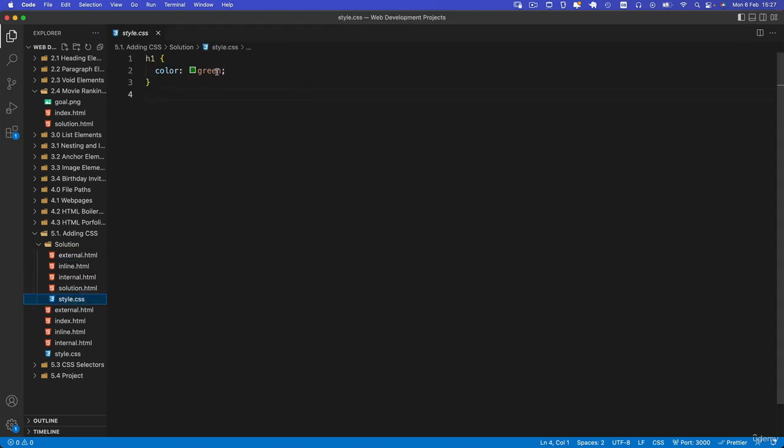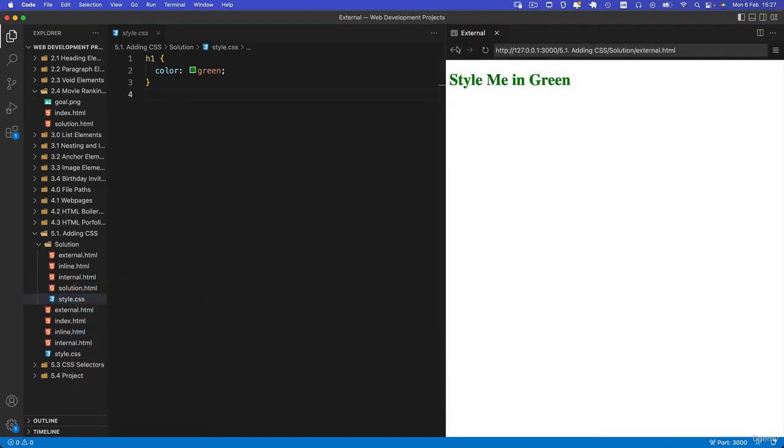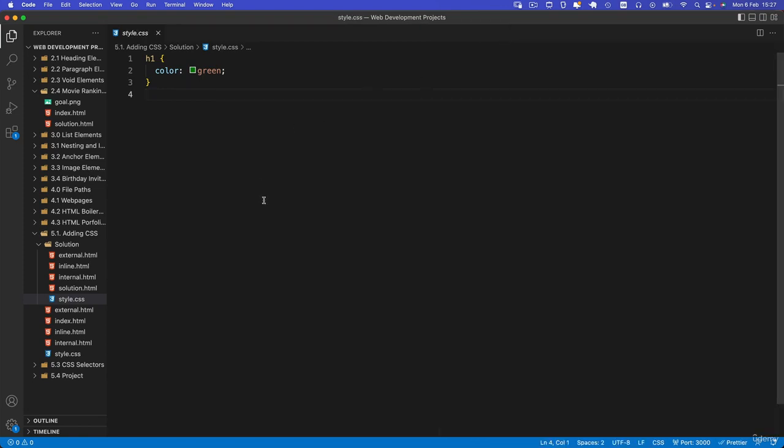So we can see that right here. And inside here, we've again targeted the H1 and we've set the color to green. And all of that together creates these different web pages in our multi-page website with the code that sets the style in 3 different ways.